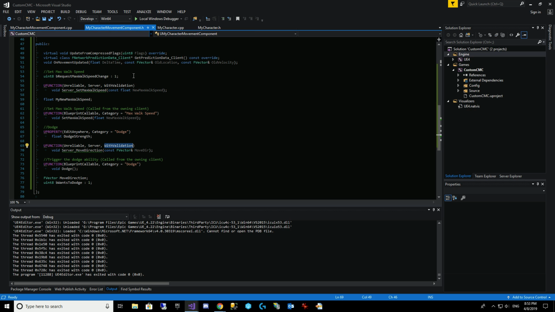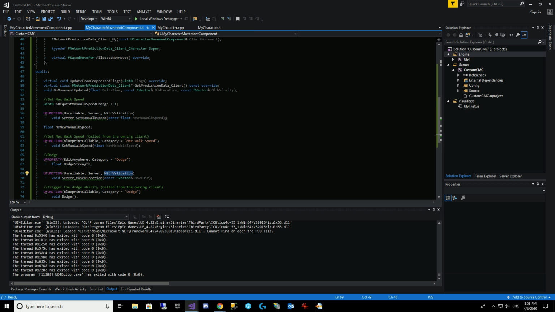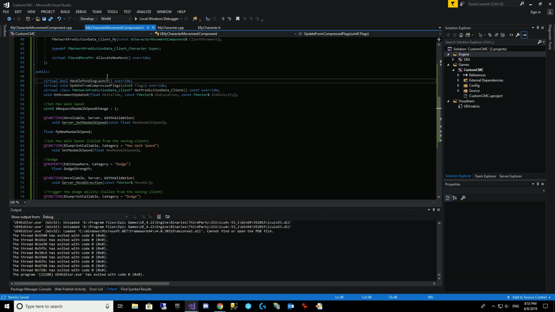So I'm going to come back to my movement component here, and we're going to override how it handles the launch, which they make super easy to do. Handle pending launch. So we're going to override that, and then we're going to come down and grab the code here for it.